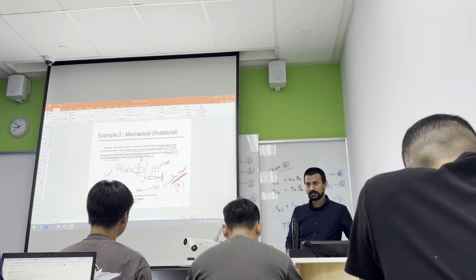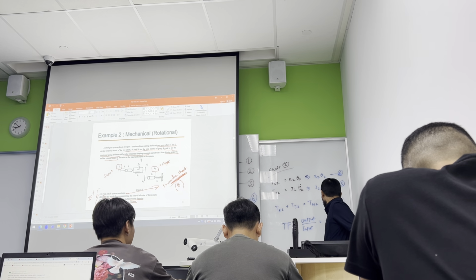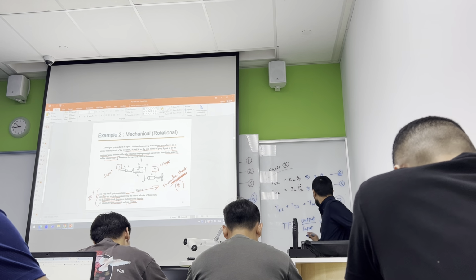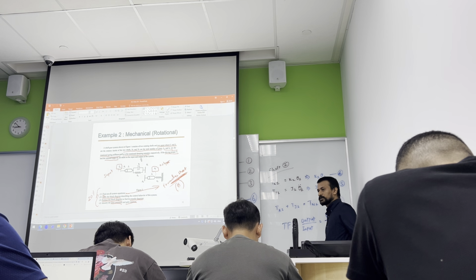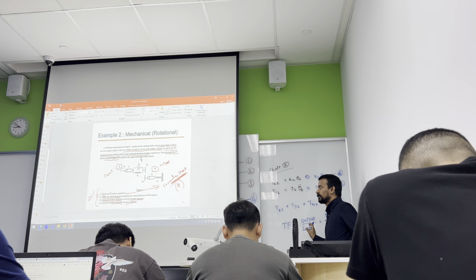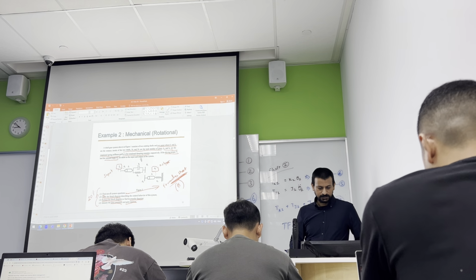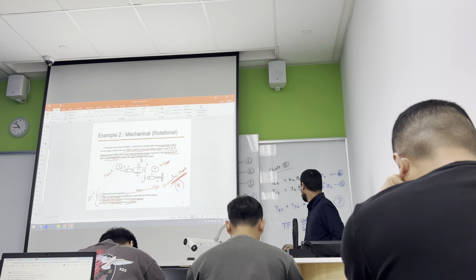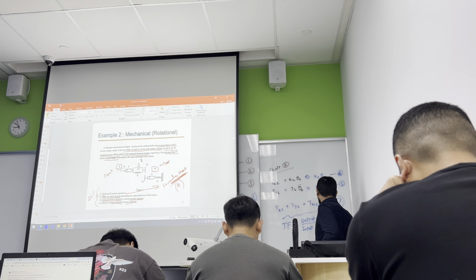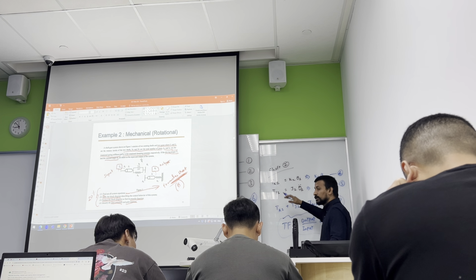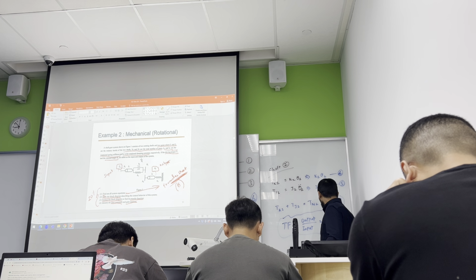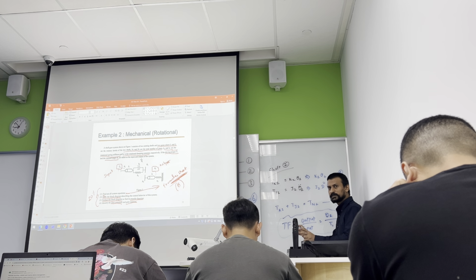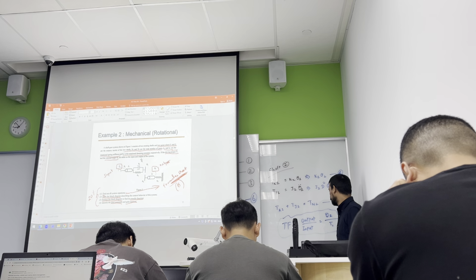Okay, T1 is input, and θ2 is your output. So you need to read the question. From the question, which clearly specify which is your input, which is your output. Then you can basically now 7 equation you have to get this ratio. So you can do whatever you want to do it and try to get it.